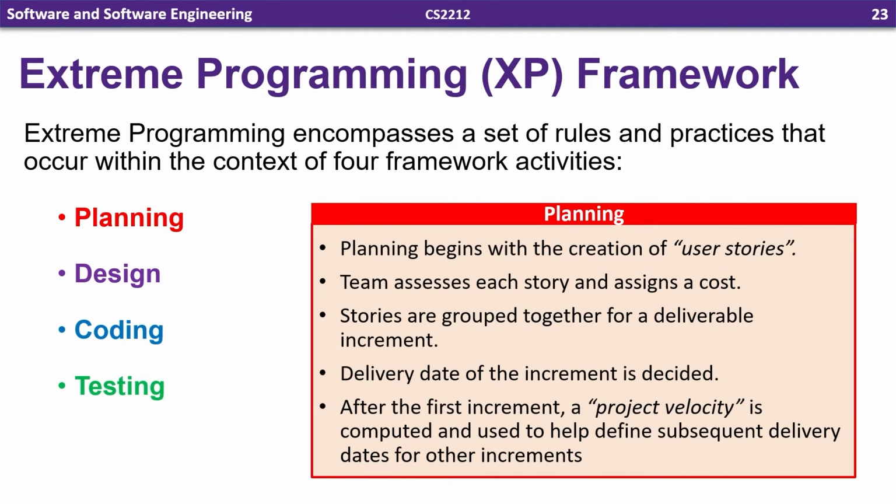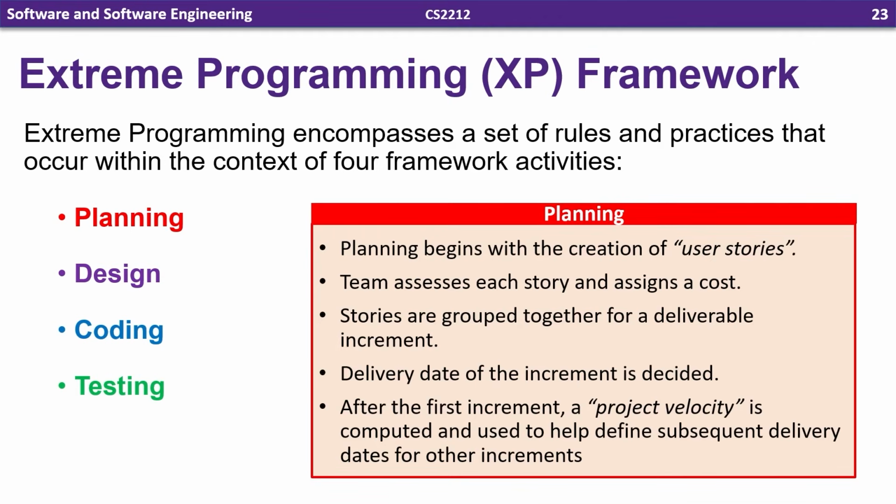For each one, a value is assigned and estimates for how long that new story would take to implement in the software. They also commonly have acceptance criteria attached. We'll get into that in a sec. So teams take each story and assess the story and assign a cost. The cost here isn't in dollars, rather it's in development time, so number of weeks, number of days to actually implement that story. Stories are grouped together to form a deliverable increment. This is sort of like the sprint backlog in Scrum. Instead, these are like a group that they're going to implement during the next construction phase.